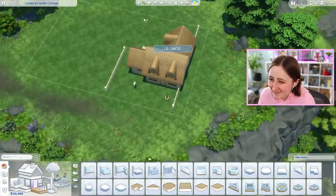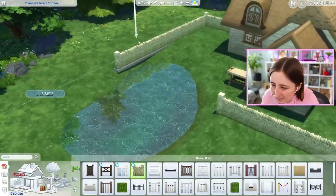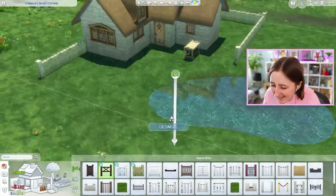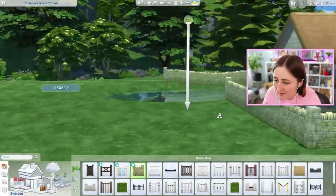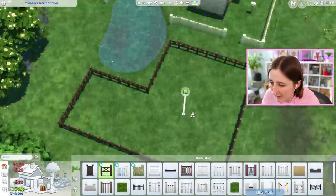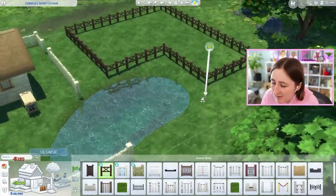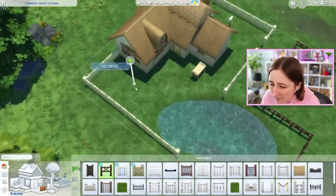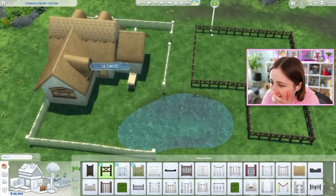I mean, there's just a lot of stuff I want to do. Maybe the pond goes back there. The fence is doing a weird loop-de-loop - I'm okay with that. The chickens could go back here, the cows in this part. How close to the pond do I put the chickens? I'll keep it further away. I wanted the patio here and I wanted some crops, but now I'm thinking I don't have enough space for them.